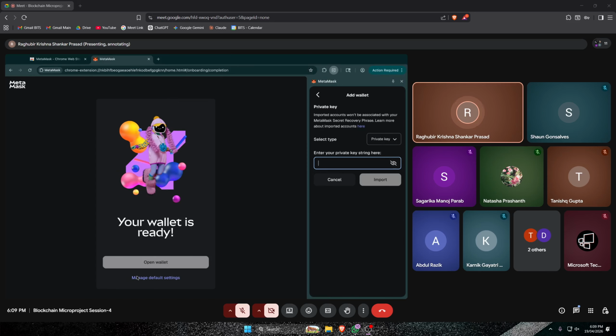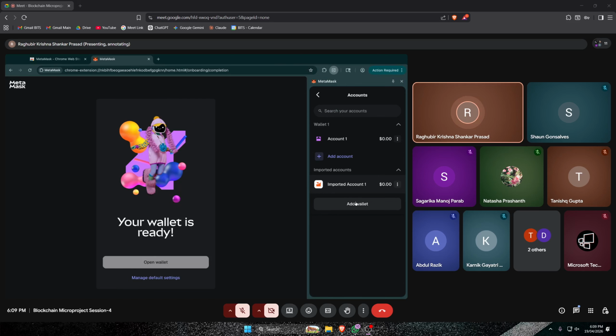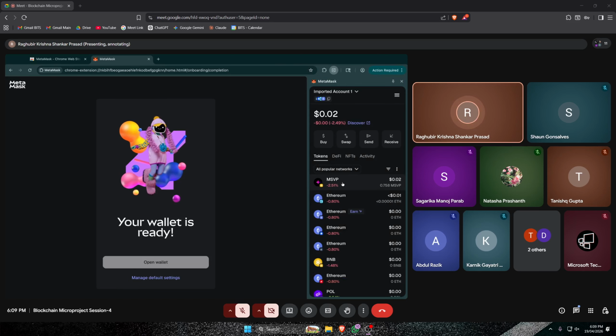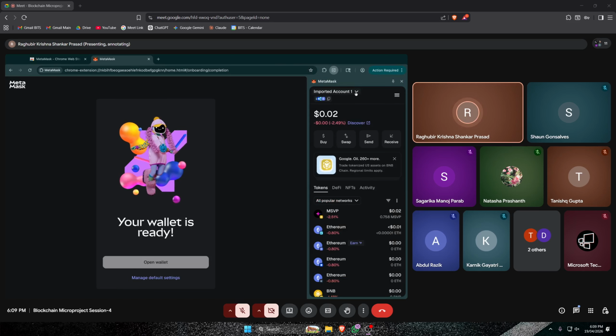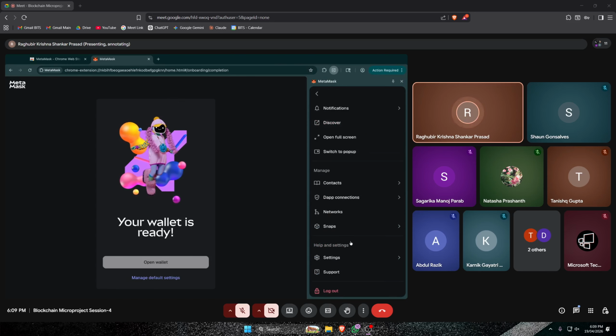So we go to the VS Code. I'm not switching it again. Just make sure that you go to VS Code and you copy the private key of account 0, not the address. Address is the one which is publicly available, and private key is the one that actually makes MetaMask know, okay, this is an authorized person. We discussed this public key and private key in the first session. So my wallet is imported, but now the issue is I can't see anything.